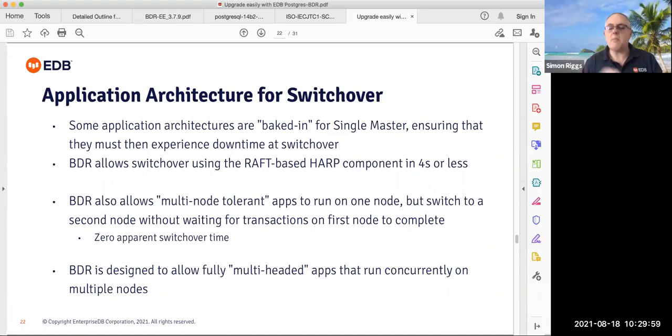So some thought is required as to exactly how we do that. But that's within the hands of the application designer, and BDR just allows that to happen. We provide all the facilities that you need if you would like to develop these more complex distributed aware applications.